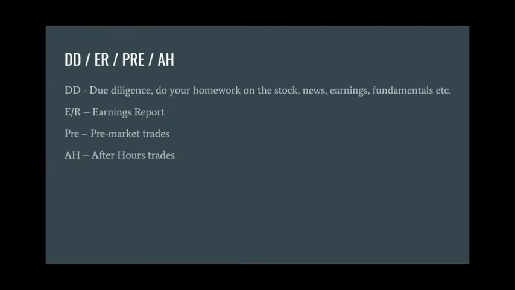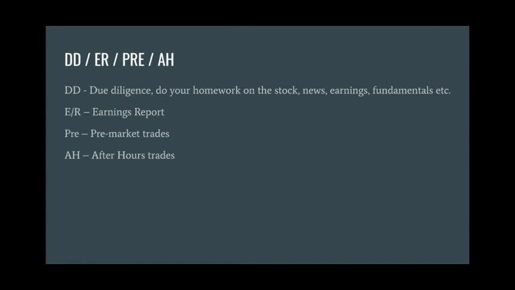The next one I want to go over is due diligence, ER, pre, and AH. Due diligence means you're doing your homework, doing the research on the stock, on whether your thesis about the stock is correct. Going back to the example of Apple, I think Apple will go up, but what's the reason for it to go up, right? Do your due diligence. This can be looking into the fundamentals, or looking at a news update, like a new Apple event or a new product launch. Pretty much doing your own DD, which represents due diligence.